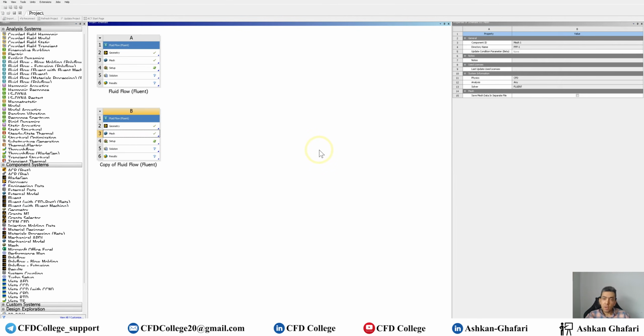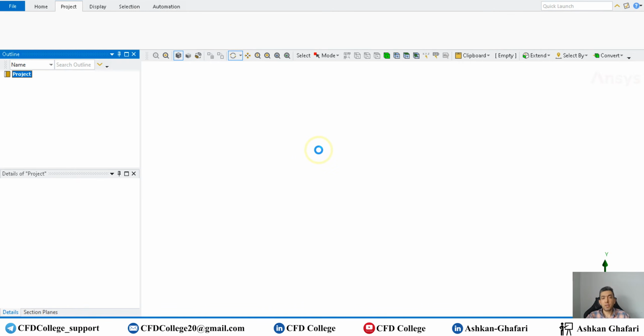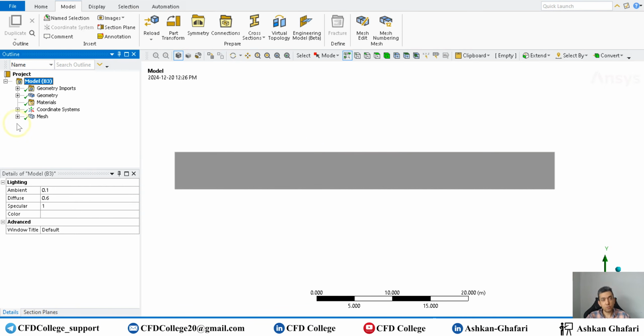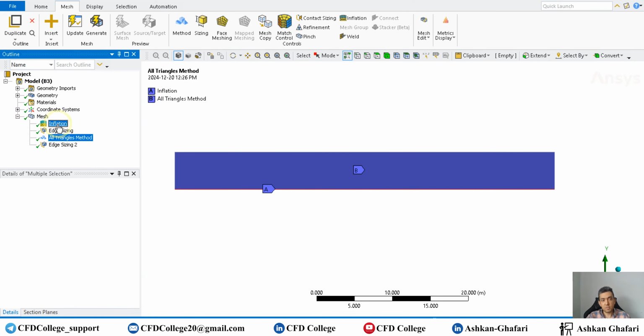So now I want to show you how you should create a structured mesh. To generate a structured mesh, you don't need these options, inflation and triangle method, because when you use inflation, it means that you want to generate an unstructured mesh.